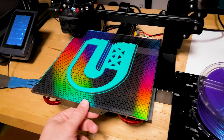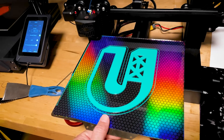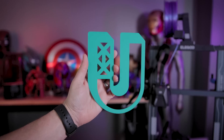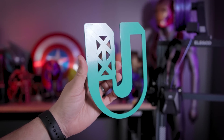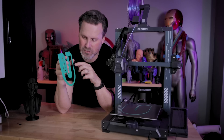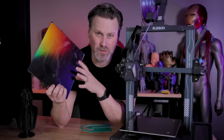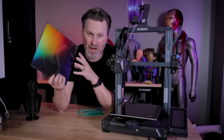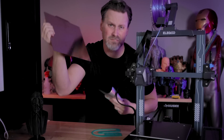I ended up losing power here in the studio, so I had to bring my printers back home to continue on with this project. So let's take a look at the first set of test results using this chrome hexagon vinyl sheet, and unfortunately nothing transferred over. There's just a little hint of a hexagon pattern on the back. I think nothing transferred over because this is just a print on top of a smooth sheet of vinyl wrap, unlike the carbon fiber which has a little bit of a 3D texture to it, which I believe helped imprint it on the back of that print. I was really hoping this shimmer rainbow effect and hexagon pattern would transfer over, but it just did not. So this option from Amazon is definitely no good. The good news is these are really easy to just peel off and replace.